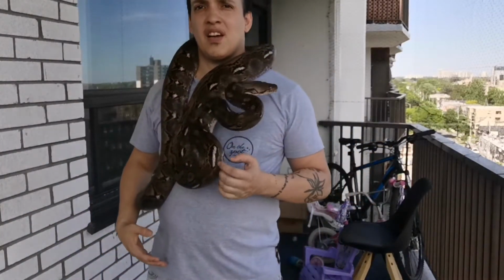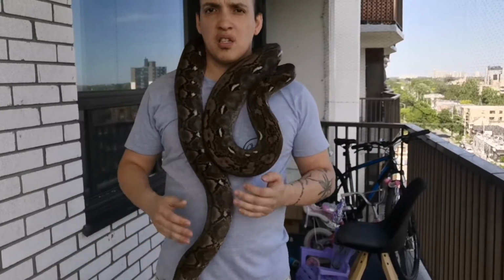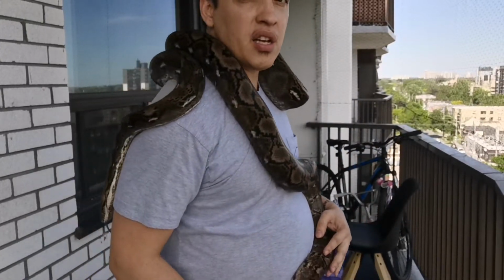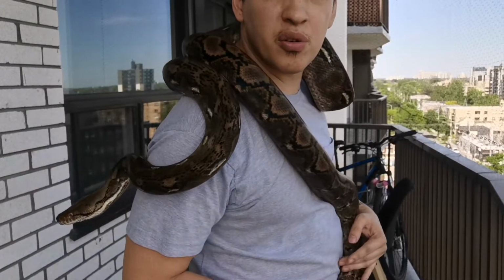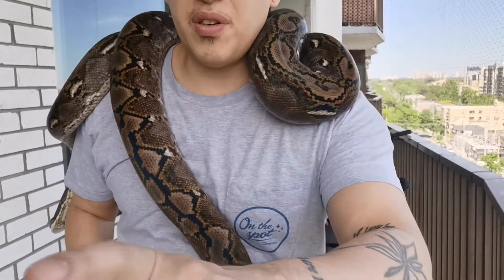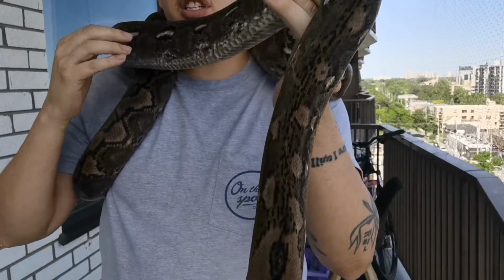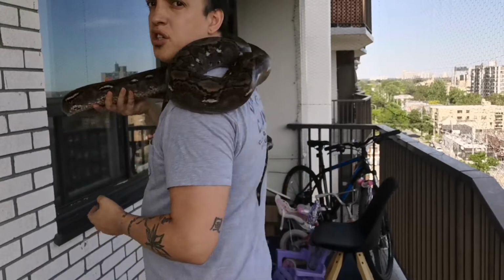This is Ivy. Ivy is a 2015 75% Super Dwarf Reticulated Python, and she is het either purple or white albino, so we're going to find out by breeding her to Hercules. I don't know how the light's doing. Is the light adjusting? Hopefully you can see her well. She was also produced by Chuck Royale, but just a year older than Hercules, 75% also. She's quite a bit bigger.